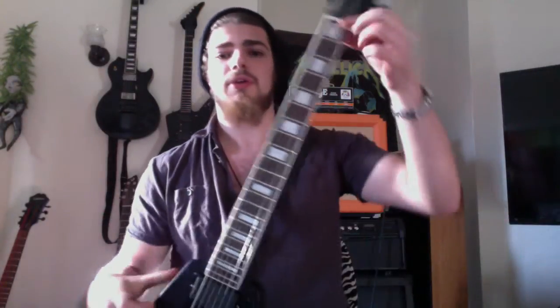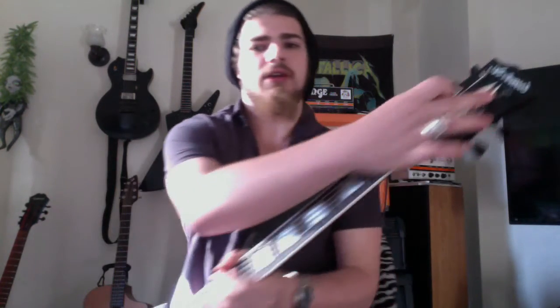But yeah, now it sounds like I'm complaining a lot. Again, I'm going to reiterate. I paid $500 for this guitar. That's pretty damn good for a 2-spec guitar. Like, everything is what I wanted. The fretboard is exactly the scale length that I wanted. The nut width, the neck profile, everything is fantastic. Right down to the print on the headstock.